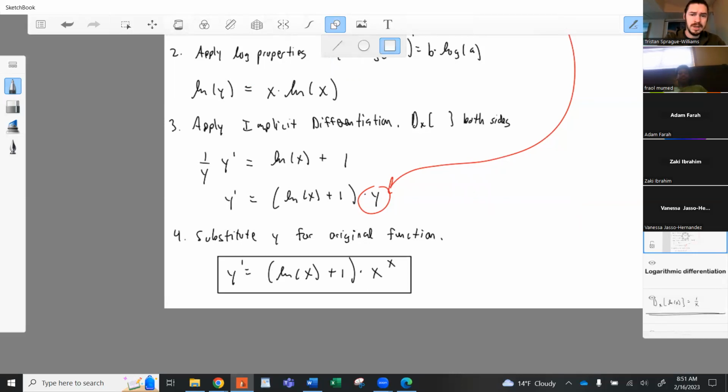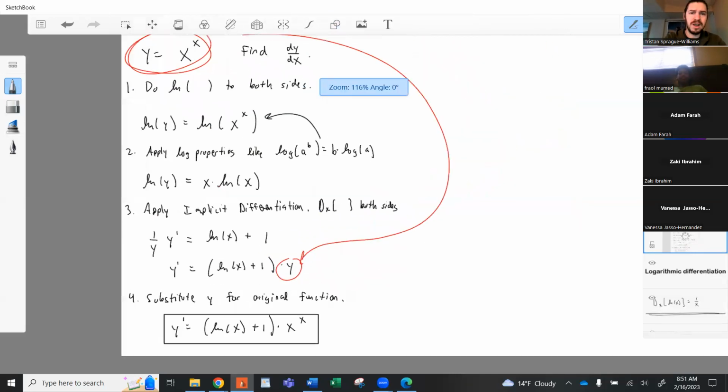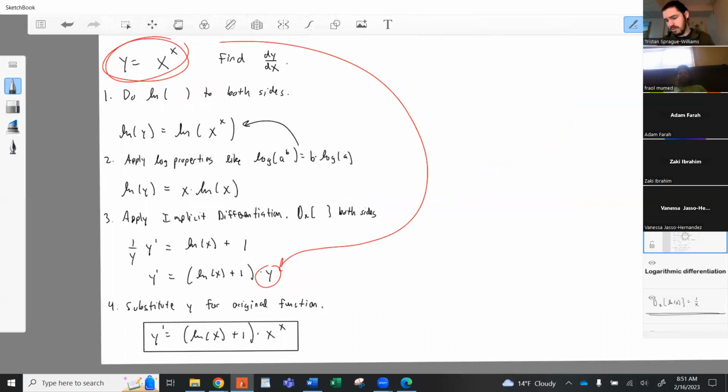Isn't that wild? So we went through this process of using logarithms on both sides of the equation, and we took advantage of these log properties, these superpowers of logarithms, right? That like simplify things. They turn exponents into multiples. They turn multiplication into addition. They like just sort of like drop everything down one level of complexity. And that's kind of amazing. So we do that with logarithms, and then we just do implicit differentiation and end up solving for y prime.